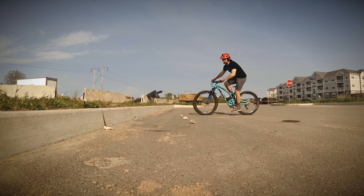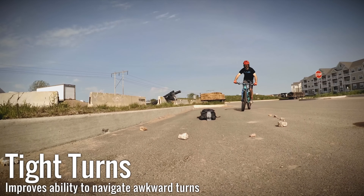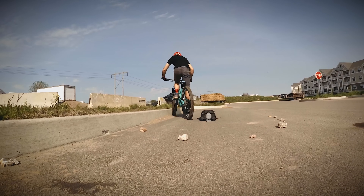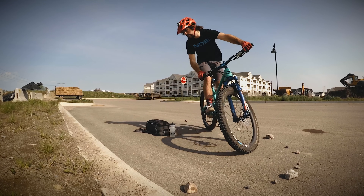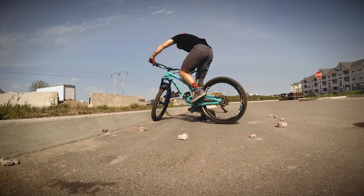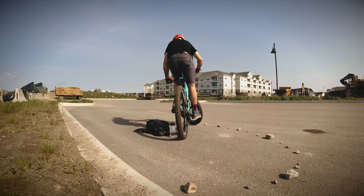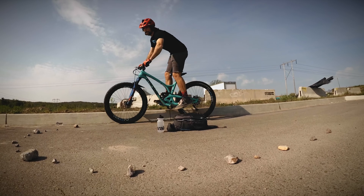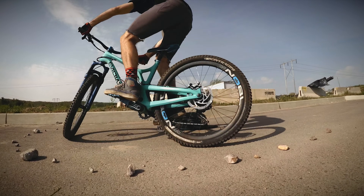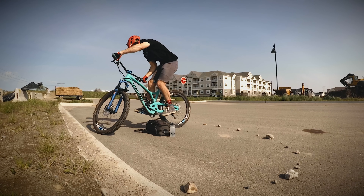In my opinion, this is one of the most overlooked skills, because most riders learn this without even realizing it. Most mountain bike trails have at least a few really awkward tight turns, and as we saw in the last drill, our front wheel does not take the same path as our back wheel. Practicing really awkward tight turns in a parking lot can be a great way to improve your skills. The idea is to complete tight turns without picking up your front or back wheel. You really have to focus on swinging wide with your front wheel before cutting in, so your back wheel will clear the turn. Be sure to practice this in both directions — I personally found it easier to turn left than right, so I should probably be practicing right turns more often.